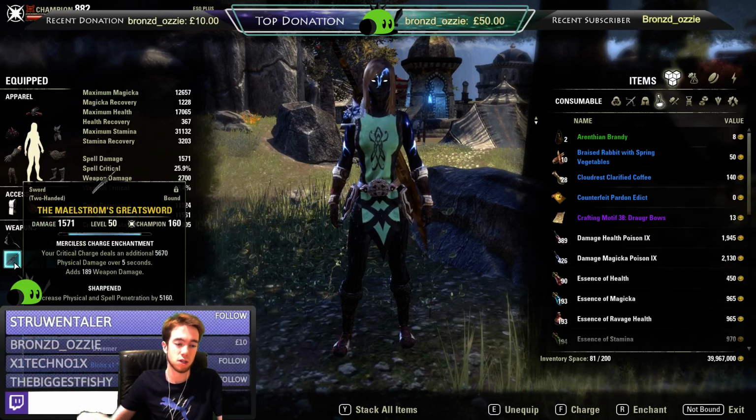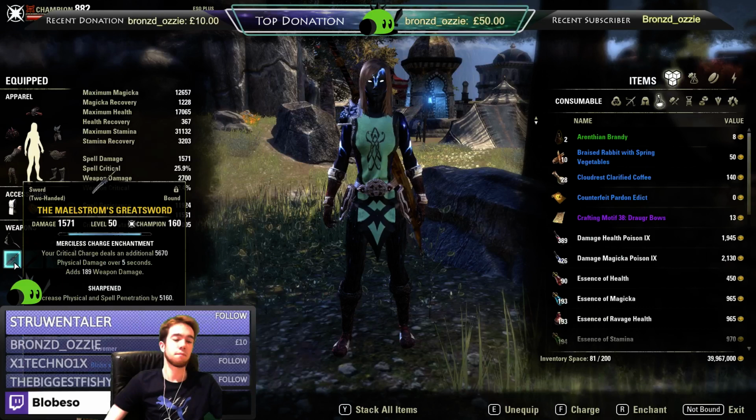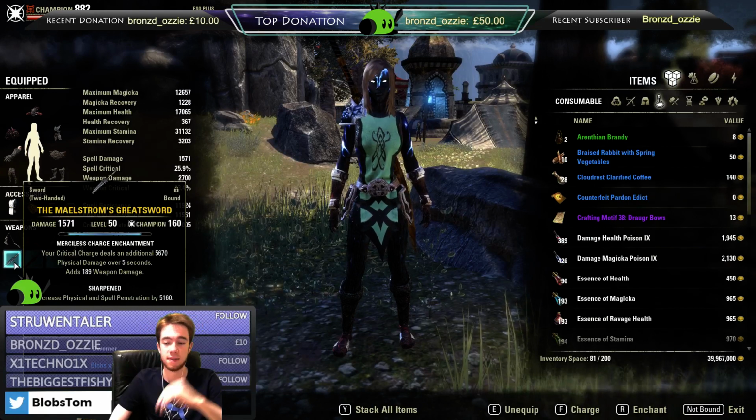As you see here, Quick Charge deals an extra 5k damage over 5 seconds. It's slightly more than that, but I'm a little against poison, so I do in fact use the Maelstrom Greatsword as it is, and I actually like the Crit Rush. I will explain that in a sec.